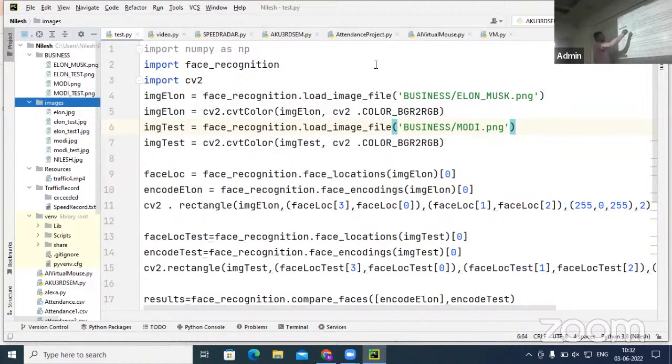In which form will the image be stored? Anyone please tell me: image format, pixel format, or numpy format? Numpy format. As I told you, in OpenCV the image is the pixel values, but in the numpy format it is actually the value of the image or color, which you can use from 0 to 255.